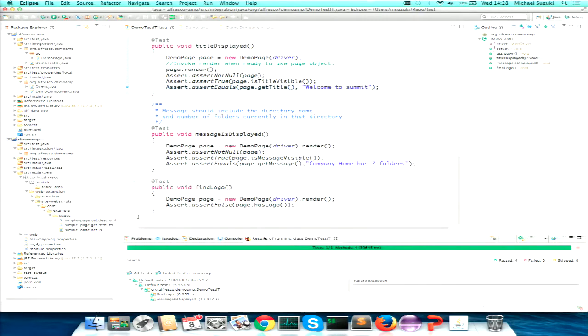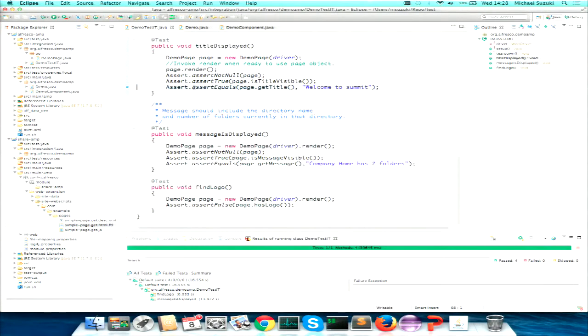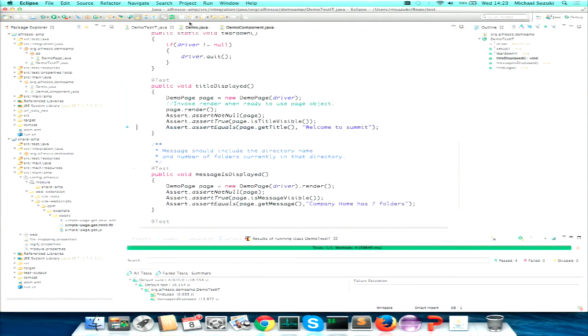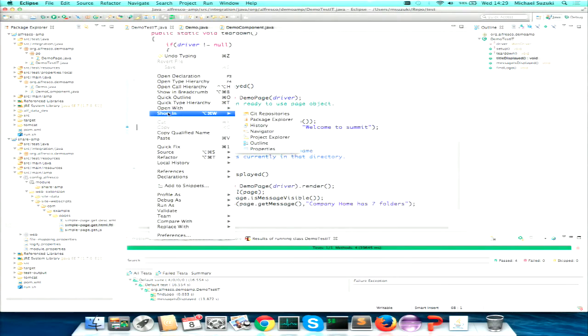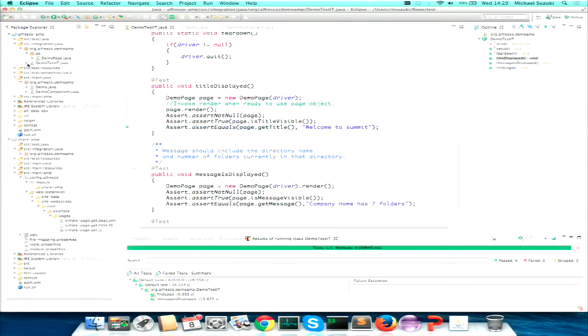Well, did I mention I'm colorblind? So I tend to struggle with red and green. That should have failed. Let's make it fail. Let's just see what's going on here. Wow. Welcome Summit. Where's that? Show in Package Explorer. That's an Alfresco amp. Well, all I can say is it did work, but the demo gods have failed me. I need to sacrifice a laptop or someone.